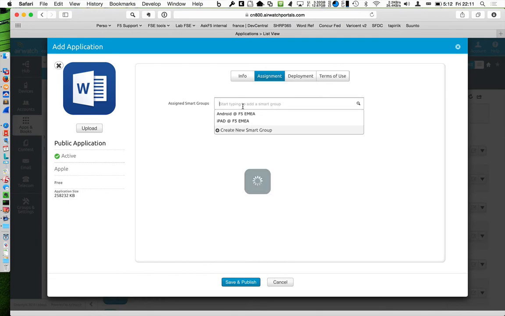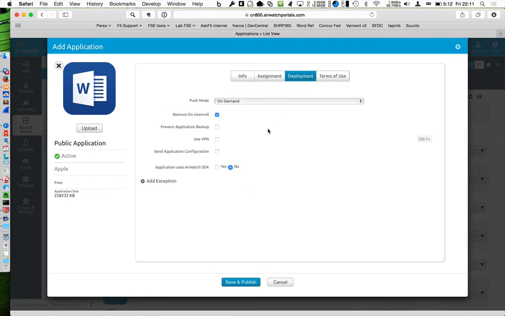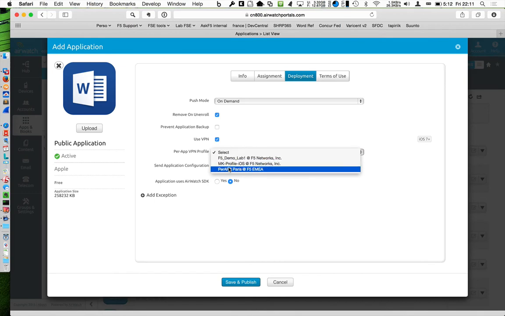You can assign a group of devices if you want, and the VPN part is here. You have to check Use VPN, and you have to select your PerApp VPN profile. So when the user clicks on this application, the application will start a VPN with this profile.